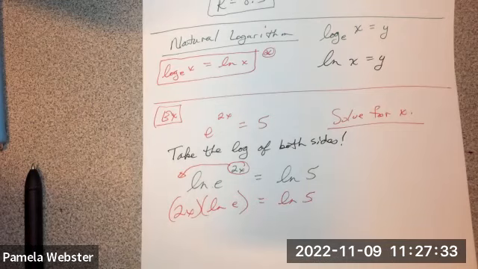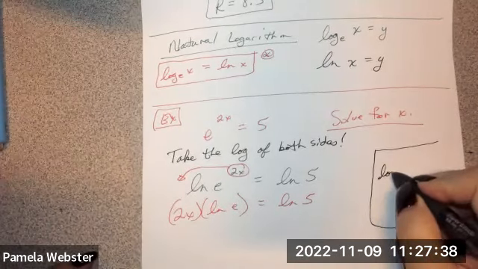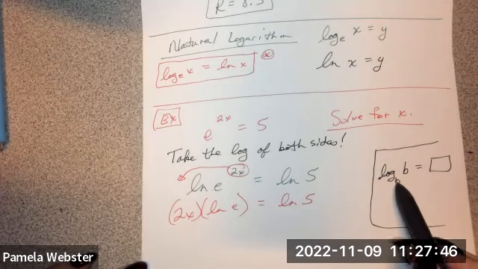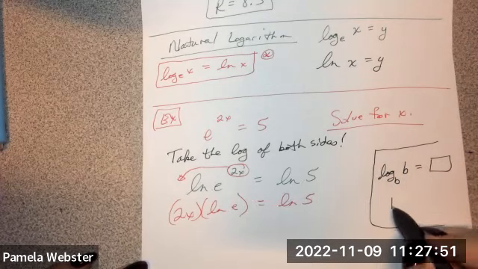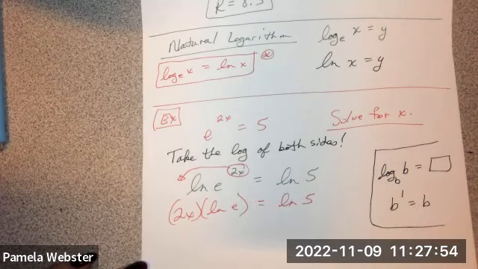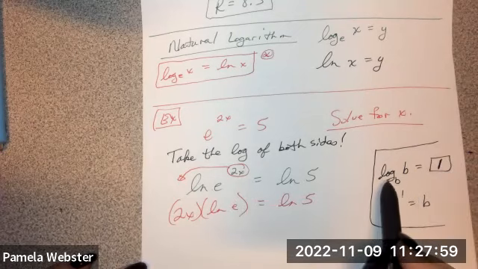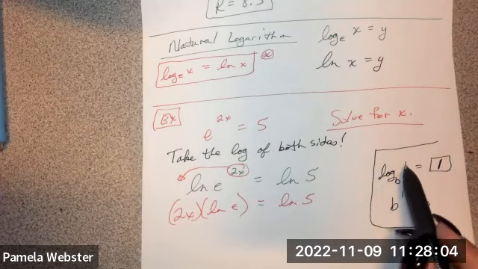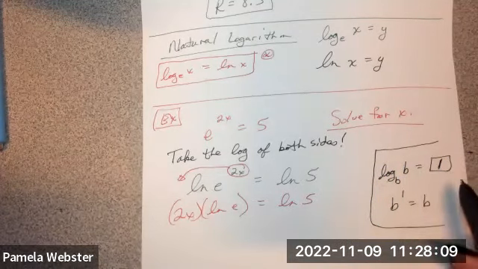Well, again, we got to go back to those little properties that we know. Log base b of something equals an exponent. Basically, what we're saying is the base raised to some exponent gives me the base. Well, it's got to be base to the first exponent equals base, right? So this guy over here is going to be a 1. So anytime I see a logarithm with a base and I'm taking the log of the same number, that's a 1, right?